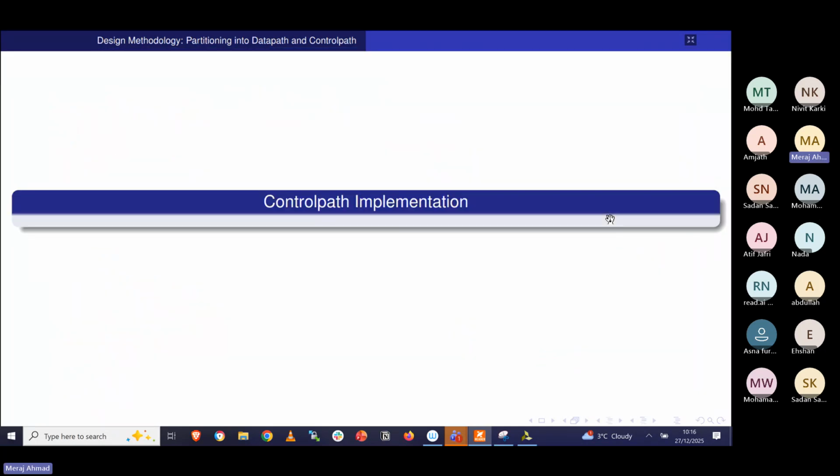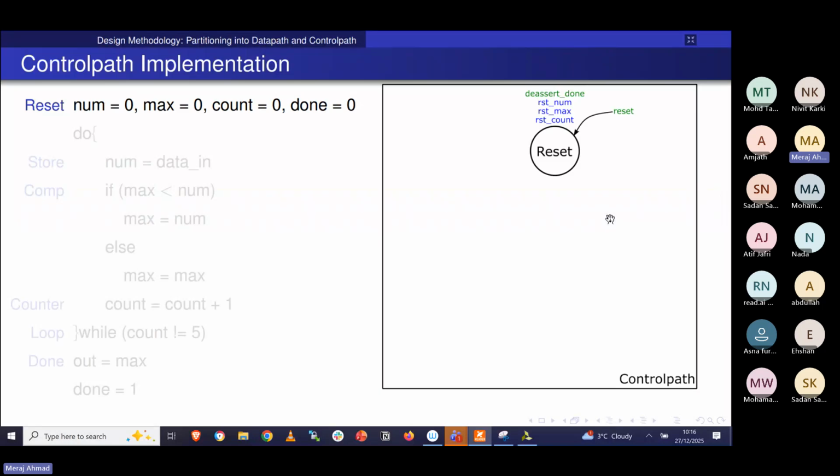Now comes the implementation of the control path. The same C code which we have seen, when we want to implement it, we can divide it into various different states.